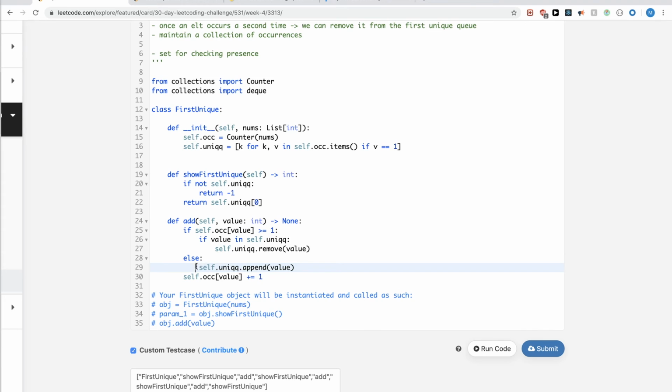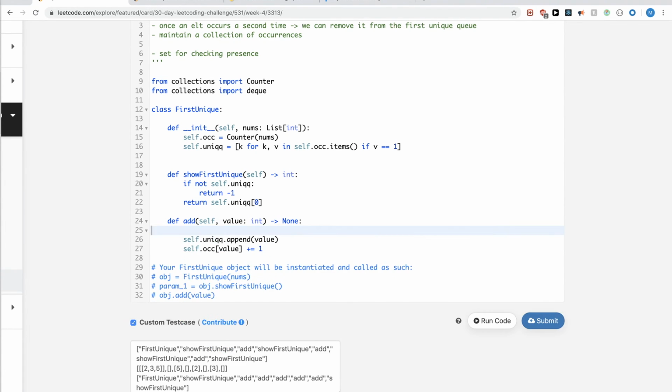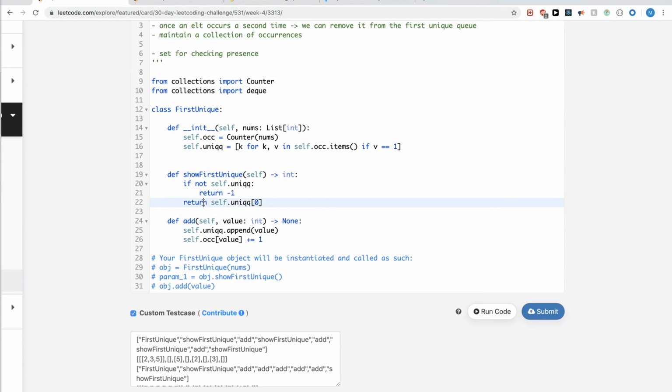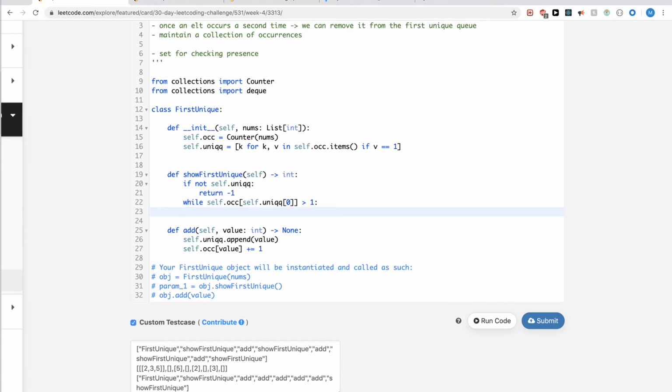And append anyway. So just append the value anyway, right? And then here we can check, so while this is bigger than 1, then we should pop.